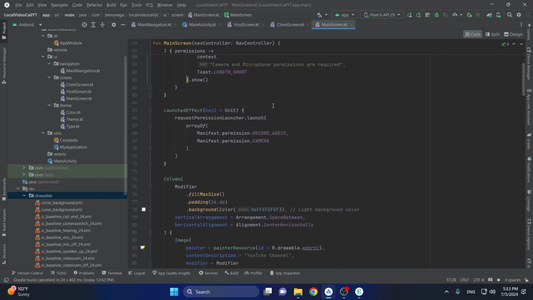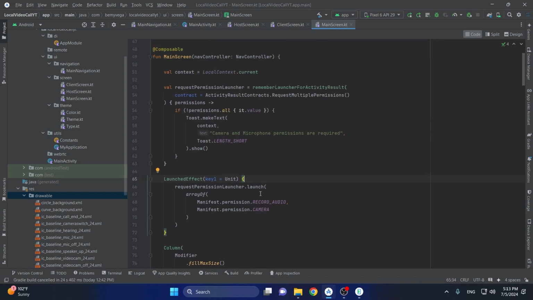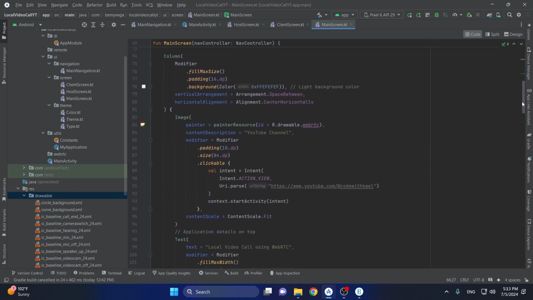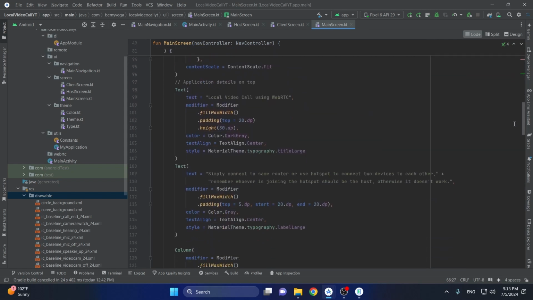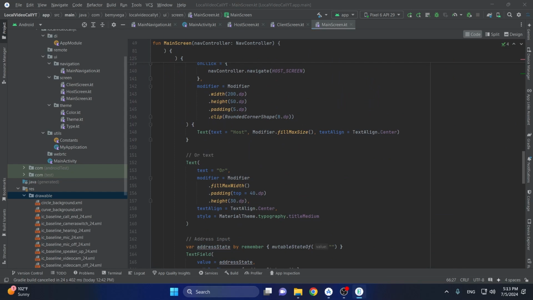As you can see, whenever this main screen is being launched, we will use a launched effect block and get the permission of record audio and camera using our permission launcher, and then we will have our screen ready to use. So like this.